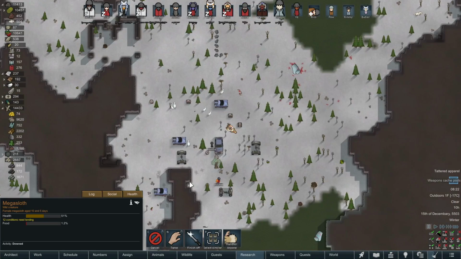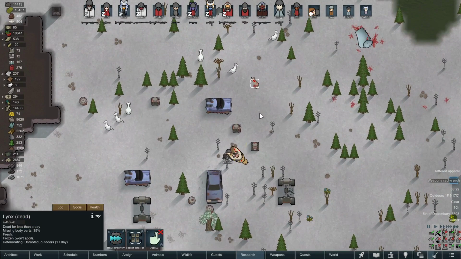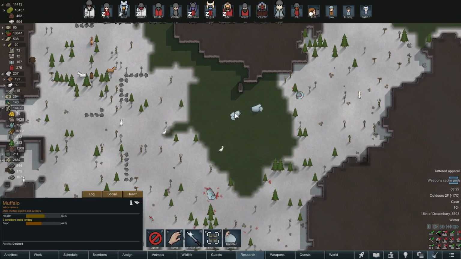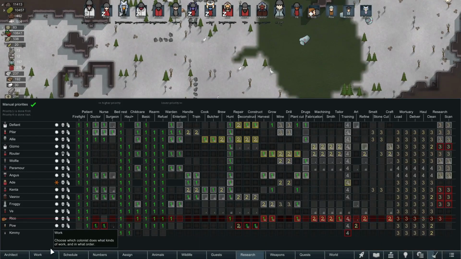Uh-oh, here's the Mega Sloth. I knew this was going to happen. Oh, good job, guys. They took it out. All right, so we're trying to get a bunch of textile here, obviously. We also slaughtered a bunch of muffalo, which aren't quite finished yet, so we'll let our hunters do the trick. But let's take a quick look at the animal tamers here.